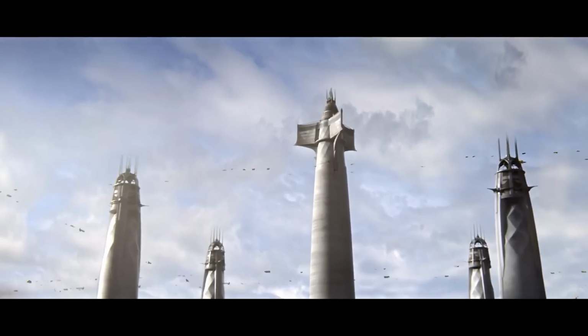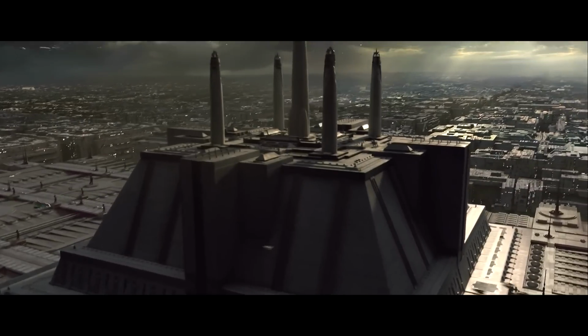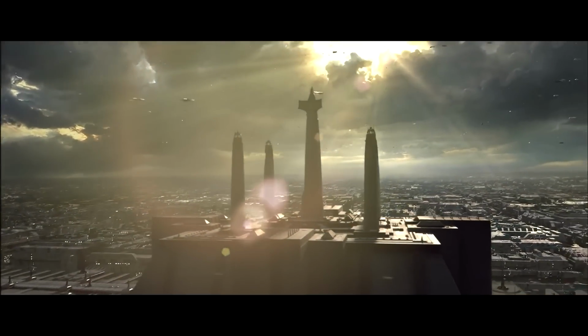These councils were made up of Jedi Masters that essentially ran the Jedi Order. They commanded the Jedi's every move and action, both internally and externally. They had a great effect on galactic events. Not even the Republic Senate had much sway over the individual decisions of these powerful ranking members of the Order.